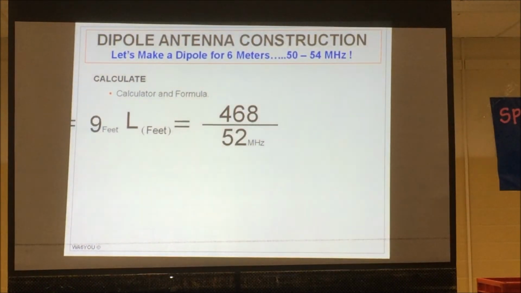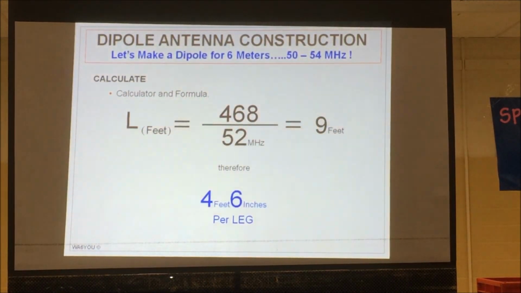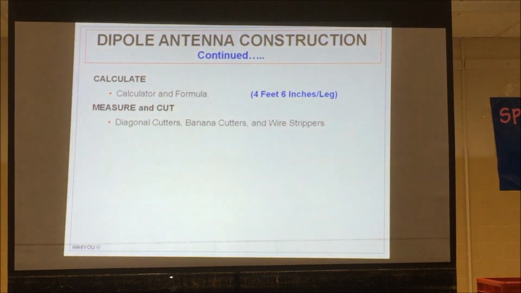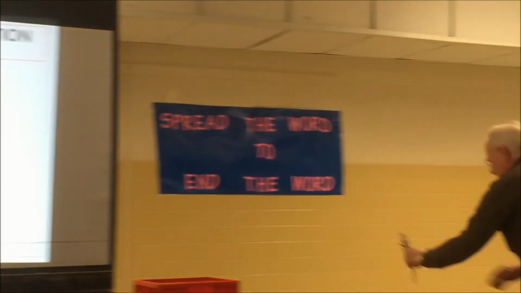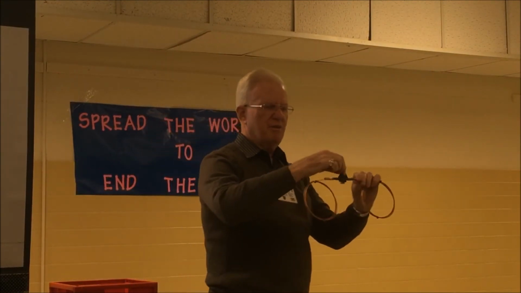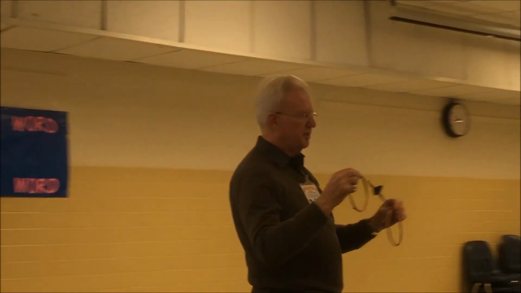So we're going to take 468 over the frequency in megahertz. 468 over 52 is 9 feet. So we have 4 feet 6 inches coming out of each end. So I've already got one almost made up here. No, I'm not using a balun. I'm using, anybody seen these? Very nice for hoisting up in the tree, and I've already soldered on the center.